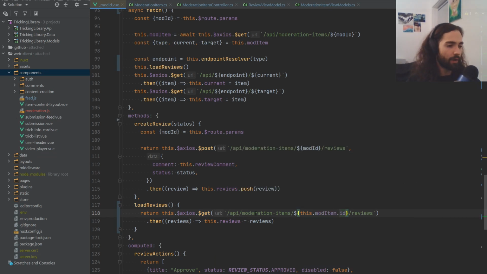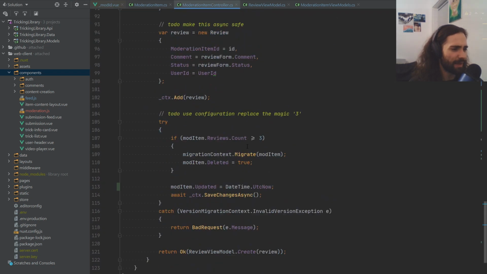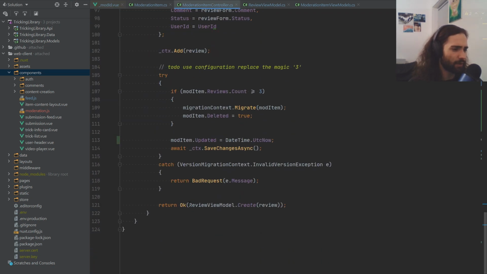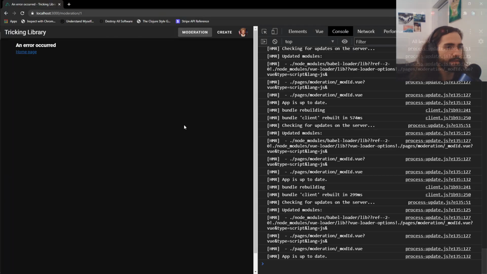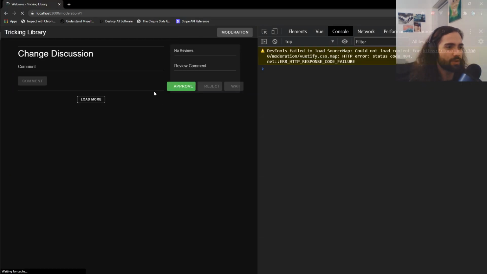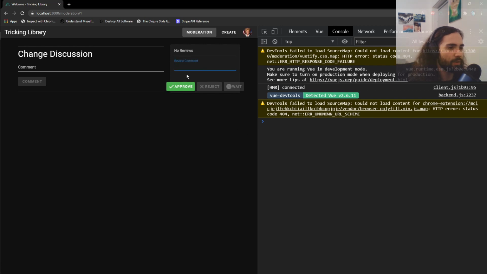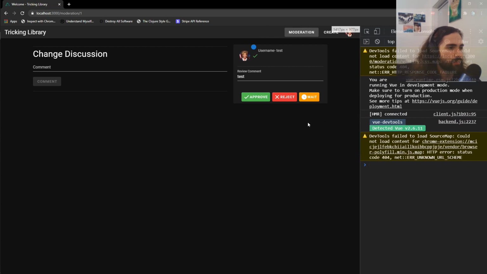Okay. One thing is when we create the review, let's go ahead and actually call this.loadReviews instead of trying to return some kind of review and append it and whatnot. Let's just return okay here. Let's not do all this review malarkey stuff. Creating, appending, just reload the whole thing, the whole shebang. Okay, let's go ahead and see if there's any problems with that first. So just quickly giving that a reload, test, approve, and there we go. Okay, so that's how it looks for now.